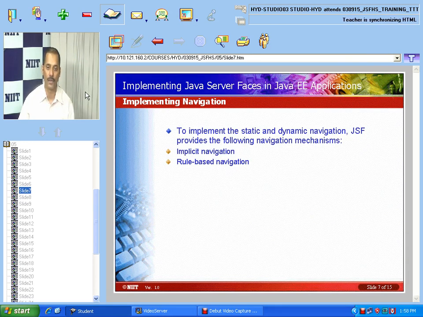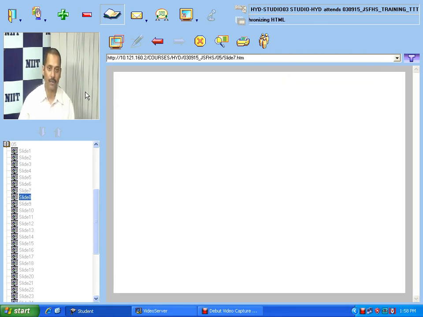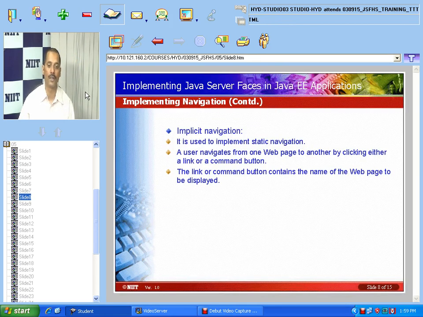So to implement static or dynamic, it has given implicit navigation or rule-based navigation. Implicit, that is automatic navigation, is called static navigation, where the user navigates from one page to another by clicking either a link or a command button.